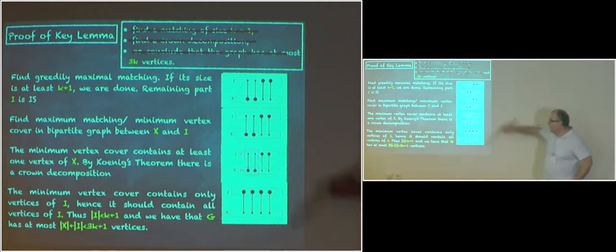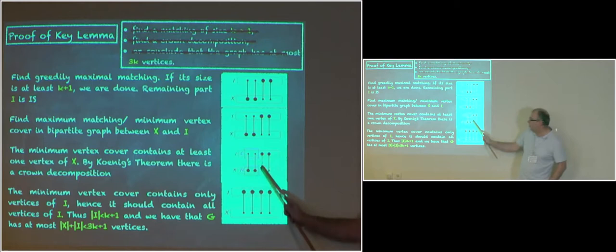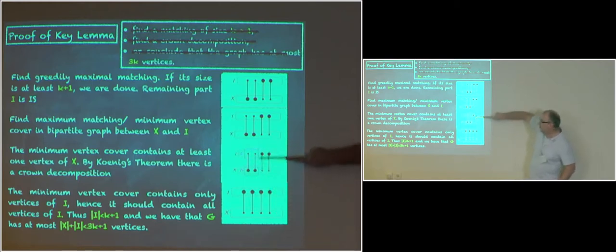So in this situation, I would be able to construct a crown decomposition. So what I will do, I will take these vertices as the head, these vertices as the crown, and these vertices as the remaining part of the body. And I claim that this is the crown decomposition. Why? Because this is an independent set. So these vertices separate these guys from the remaining part. And there is a matching from H to C.